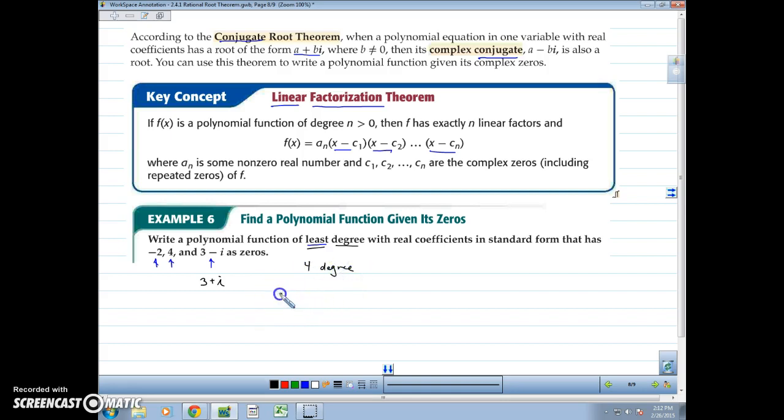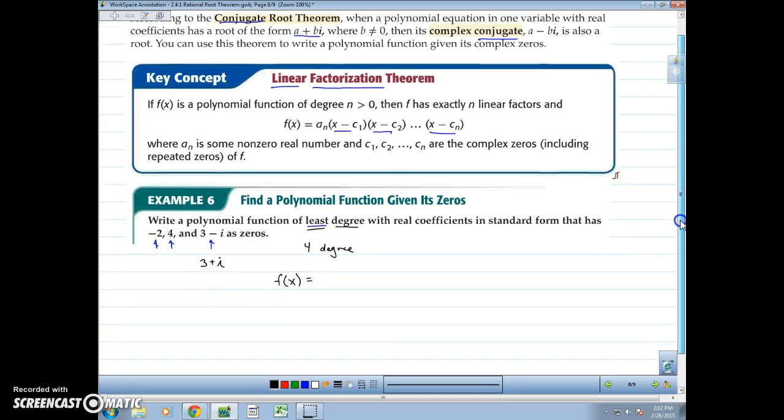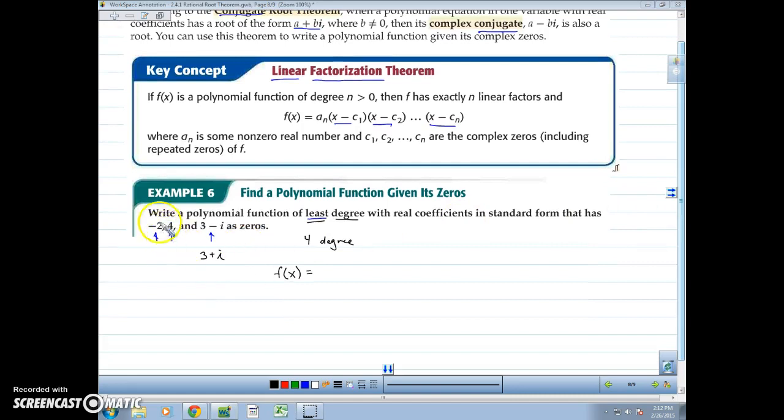And so to write this function, we'll call it f of x. We're going to write all of our factors for these zeros. So the simplest way to do it is to make sure that you are writing the opposite of whatever your zeros are. So I'm going to write x minus -2. We really know that x minus -2 is x plus 2, but by making sure that we write the subtraction of the zeros each time, we won't make any mistakes. So x minus -2 is one of my factors. x minus 4 is another one.